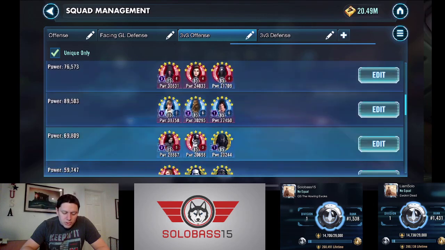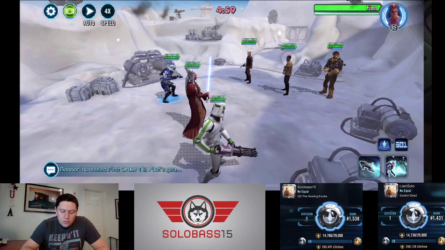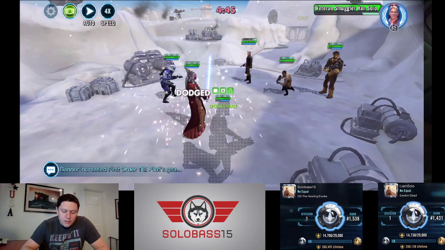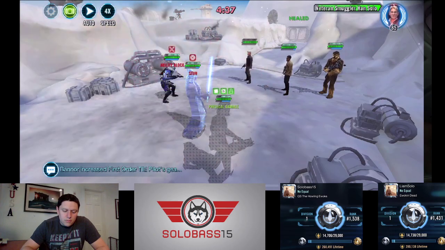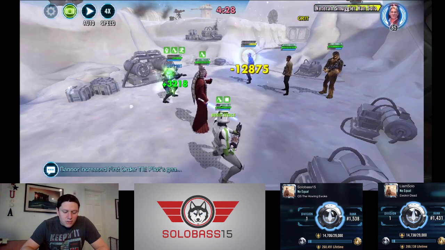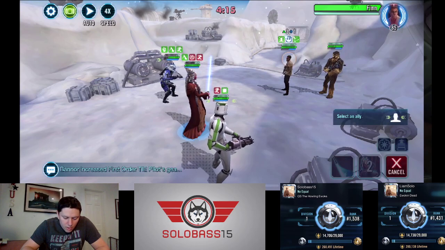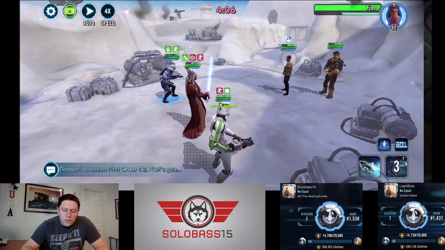Next, let's... Alright, so I'm going to bring in Shaak Ti. And she's quite relic, so is Echo. Let's reduce some turn meter if we can. Next. When he did get the stun off on Shaak Ti, which is a problem because I need her to take a turn to heal. Alright. There we go. Now let's heal up. AoE to remove some turn meter, dispel the taunt, and let's kill Chewbacca.